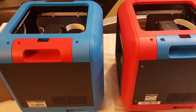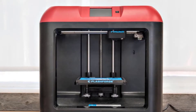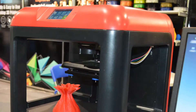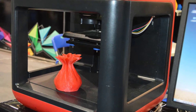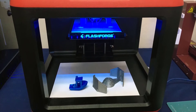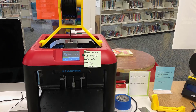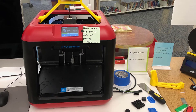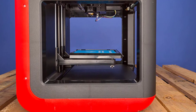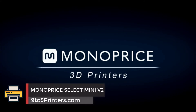Its slide-in build plate allows you to extract it out of the printer. It is easy to start prints on the FlashForge Finder, which means you don't have to worry about positioning before you can start your print. The ability to remove the plate is one of the features that make this 3D printer stand out. Being able to remove your print from the build plate while it's on your counter is easier than when it is inside the printer. With its simple and easy-to-use design, the FlashForge Finder is one of the most affordable 3D printers you can buy for your kids.